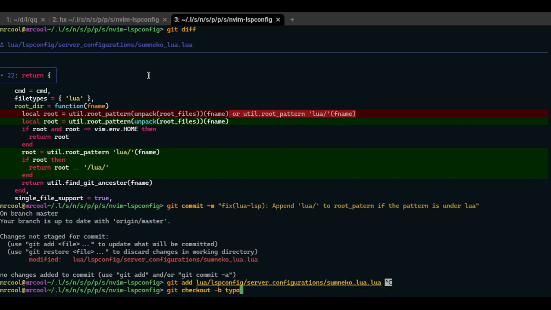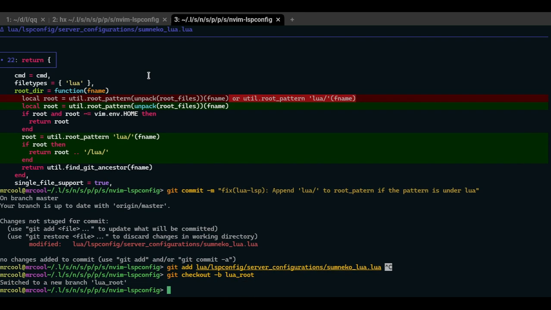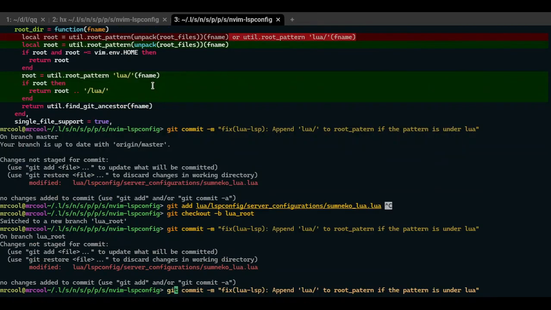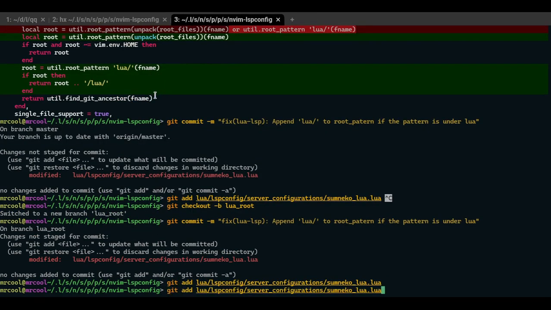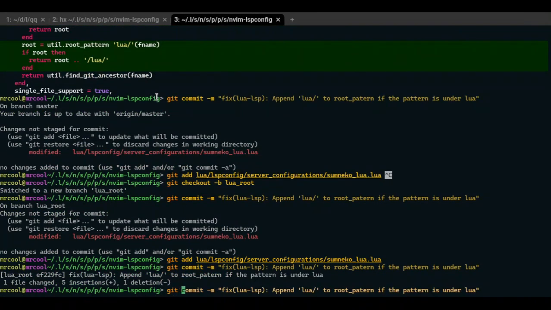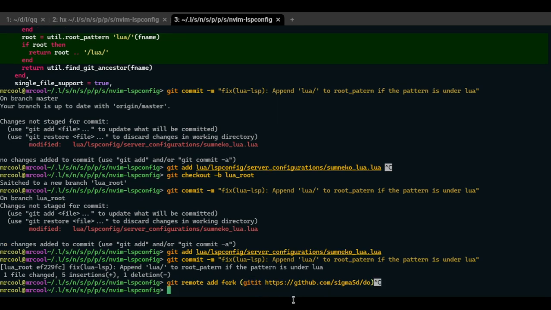Let's make a new branch. Lua root. What were we fixing? Okay, whatever. Okay, git commit. And now I have to add my fork. So what does this git do?